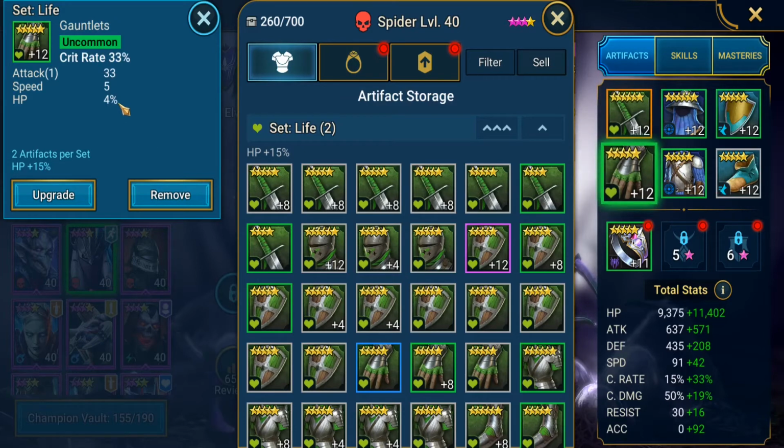Then I have a crit rate instead of crit damage over here for his gloves. This might get swapped out. I'm not sure yet. But we've got a substat of HP and speed, which is pretty good. But I don't know if I want to increase his crit rate or his crit damage more. I need to get his crit damage up a little bit more, I think. But his crit rate is also a little low. So I don't know. I might try to take this up to 16, but I'm not sure yet.